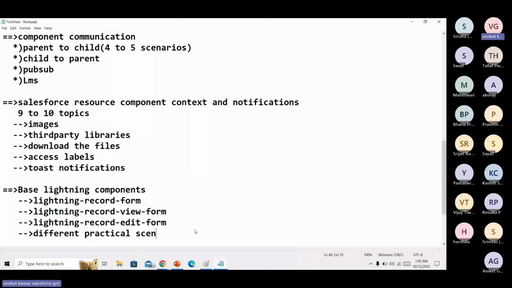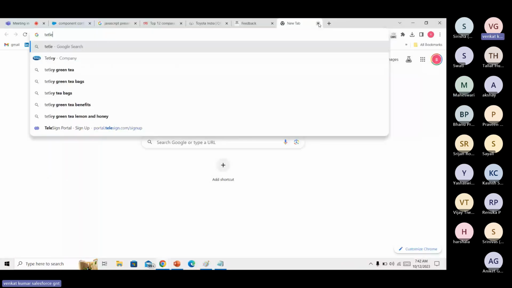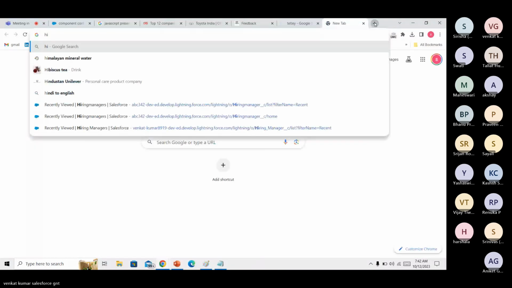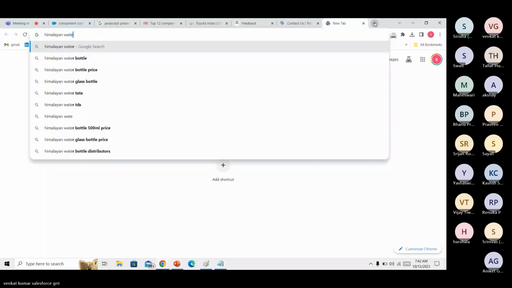Anyone know Tetli? Tetli is also designed using Salesforce.